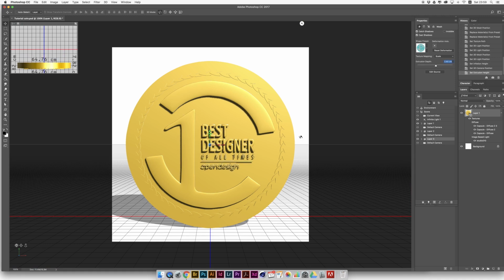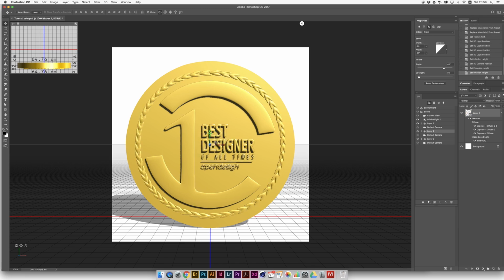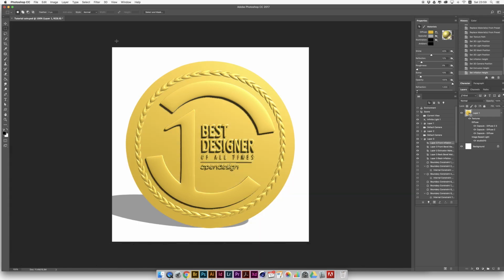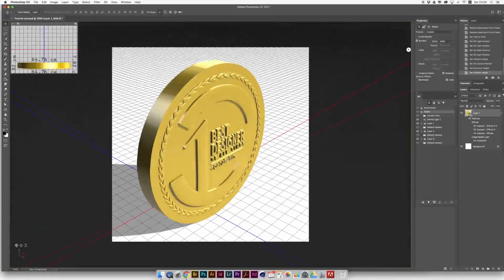Now let's choose the leaves layers. This is it. Again, go to the caps. Let's give it some nice depth here. As you can see, very interesting. This is starting to look very interesting. Now we can click on environment, on scene, sorry, and you can start rotating this thing and seeing how it looks like.